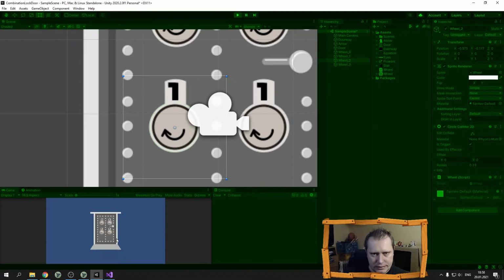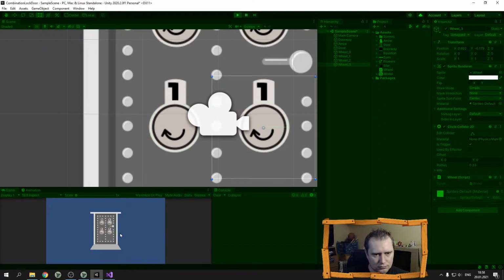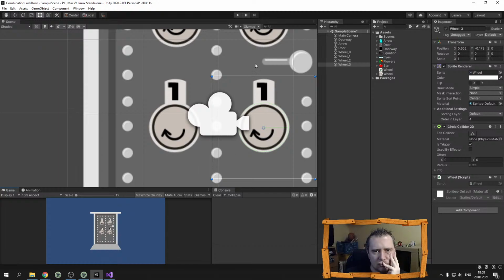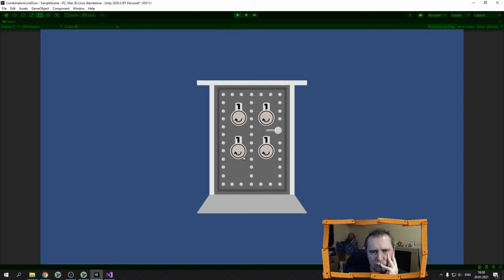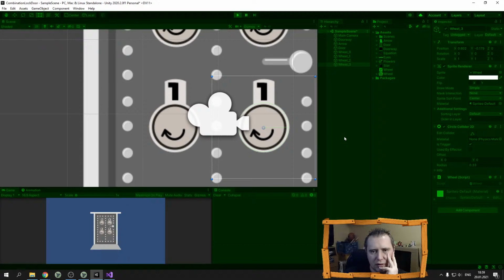Very interesting. Why doesn't it rotate? What's wrong with you, wheels? Come on. Very interesting.